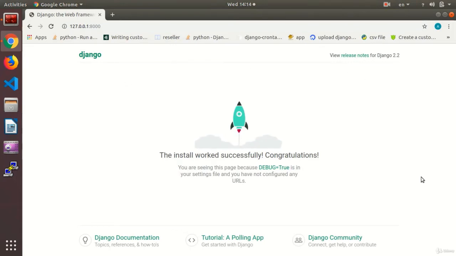Alright, as you see now, we are on this page. This is the initial and default page in Django that congratulates us on installing and running Django. It explains the reason why we are seeing this page: the debug part is true. When it is true, it means that we are in programming mode, and the errors, the bugs, and any other faulty part on the site would be visible in the browser for us.